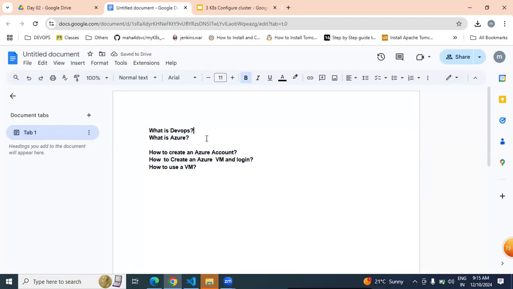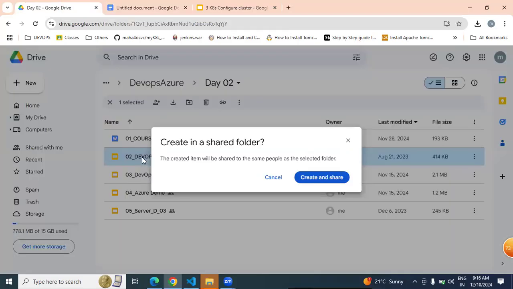Okay. So some of the students are new. Within 5 minutes, let it be an overview of the last session, what we have discussed. Then we will move forward into today's session. So let us start with what is DevOps. Tell me what is DevOps, as we discussed in the last session.